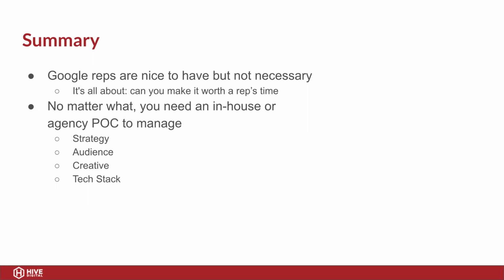And this tech stack, you know, Google has call tracking, but there's also other call tracking platforms like CallRail that may be a better fit for you. And how do you integrate CallRail with HubSpot, with Google Analytics, with your Facebook, with your Google? I mean, that's something that a Google rep is not going to be able to help you with. You're going to need an agency to help you with that.